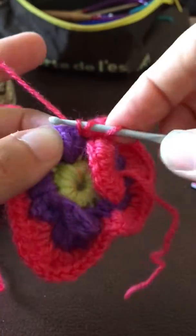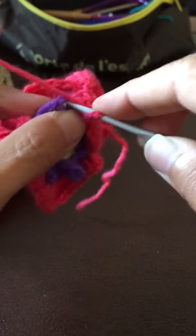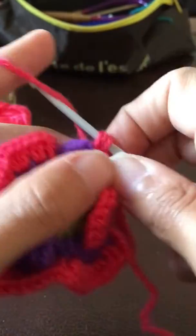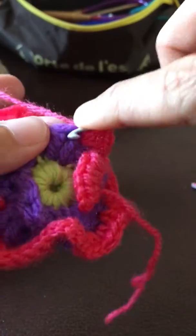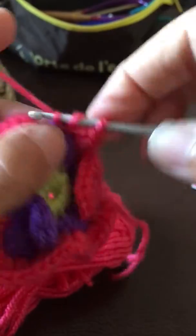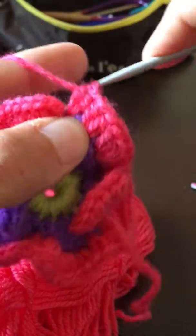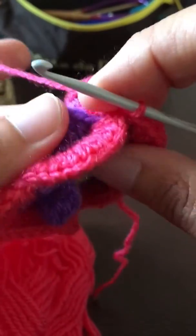The second one has 2 half double crochets. The third one has 4 half double crochets. 1, 2, 3, and 4. The next 2 have 2 half double crochets in each. 1 and 2, and 1 and 2. There you go. Now we go to our back petal.